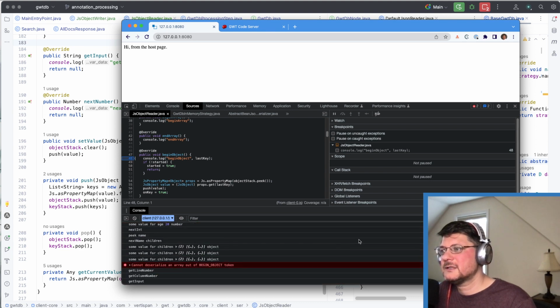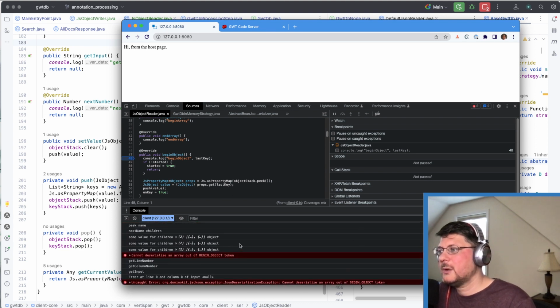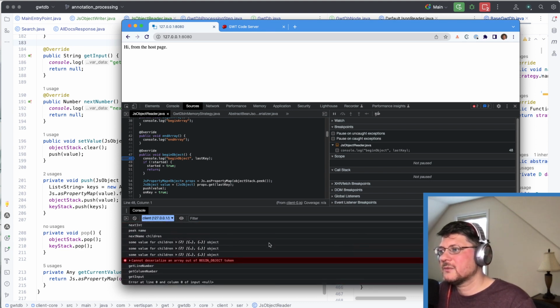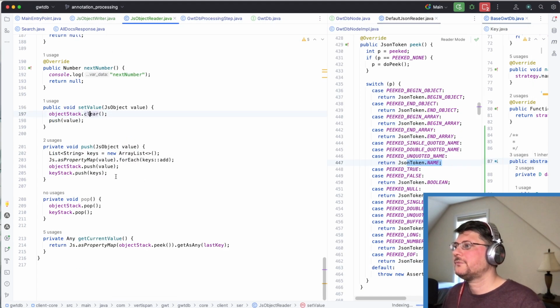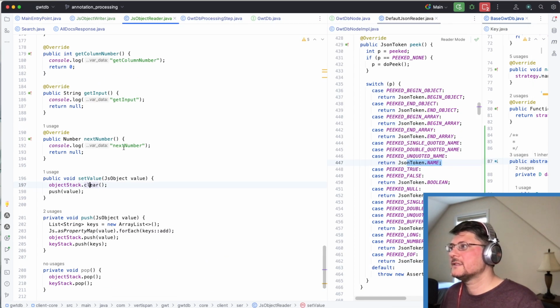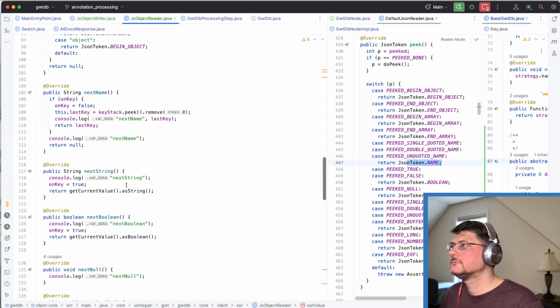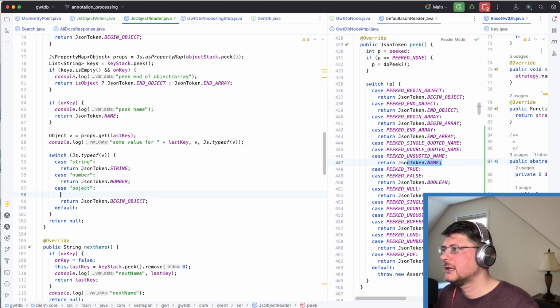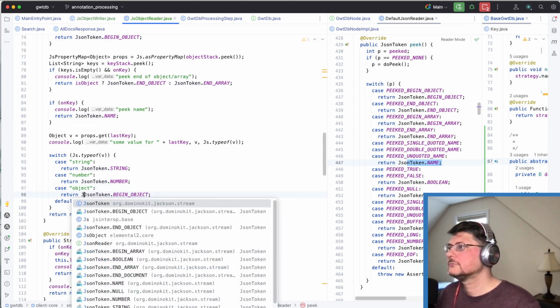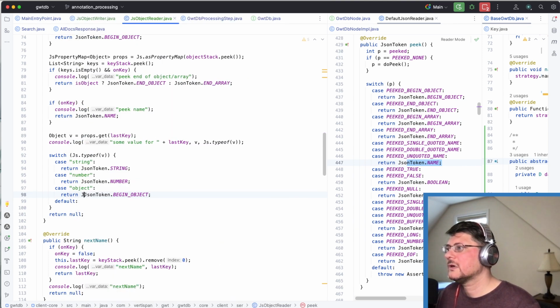No, it's still having an issue. Oh wait, no. Here we are. Okay, we did get further this time. All right, so that's an object. If it's an object, then we have to see if it's an array. So case object, where is that?